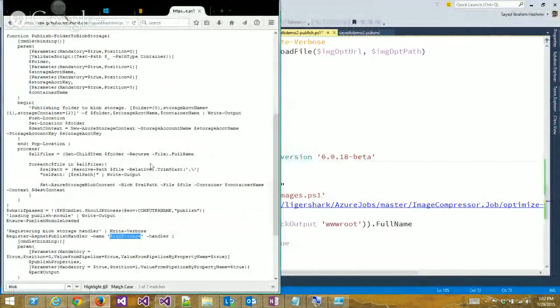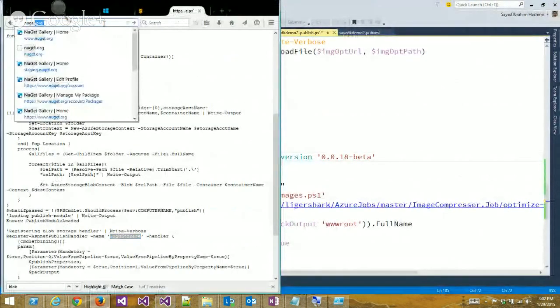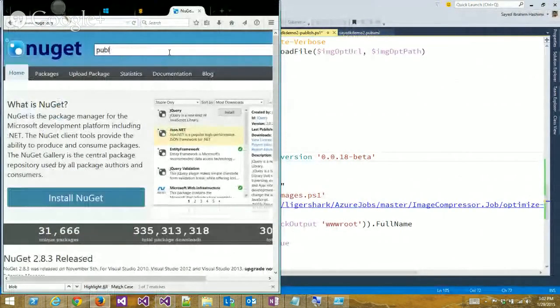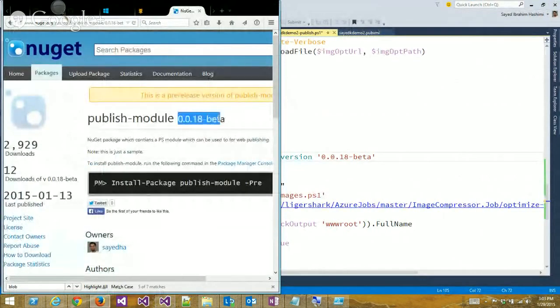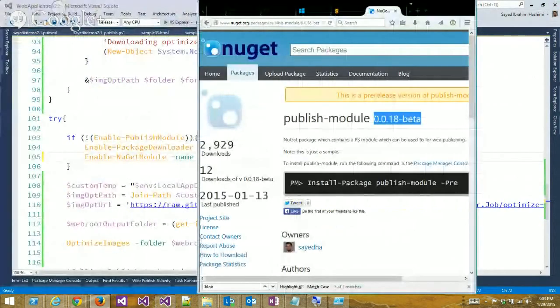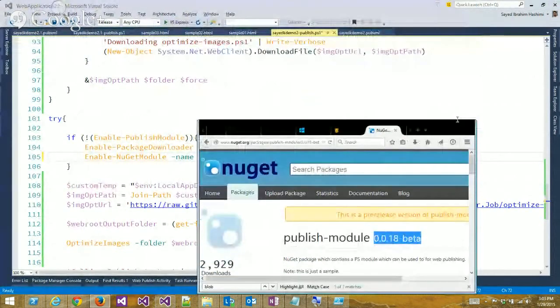The way that I'm going to find that out is just go to NuGet.org and then look up publish module, and then find out what versions are available here. Yeah, 0.0.18 beta.